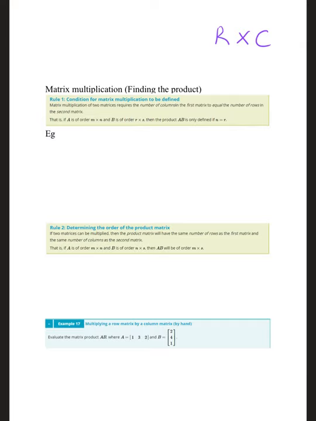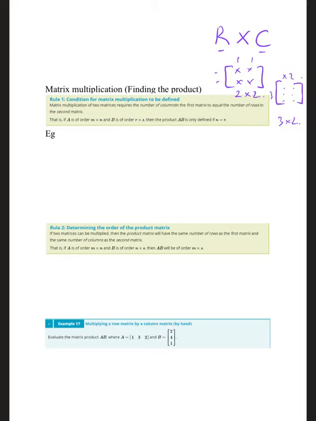is, first of all, you need to know the order of a matrix. So remember that the order of a matrix is the number of rows times the number of columns. For example, if I have this one here, it's a 2 by 2, right? Whereas this guy is a 3 by 2, right? So when we were adding and subtracting matrices, your order had to be exactly the same. This is not the same in multiplication. There's a few little rules that you need to consider.